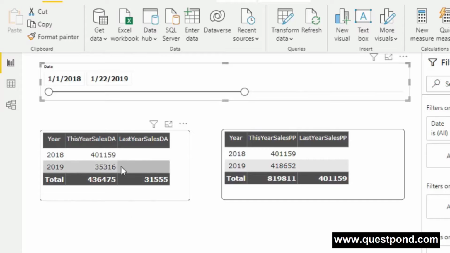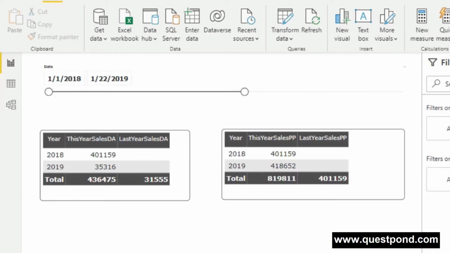So in simple words, if you want to see the full period, like from 1st January to 31st January, then go for parallel period month wise. If you want to see the full year, like 1st January till 31st December 2019, then go for parallel period year wise. And if you want the calculation to happen date wise, then go for DateAdd with interval year wise or month wise.